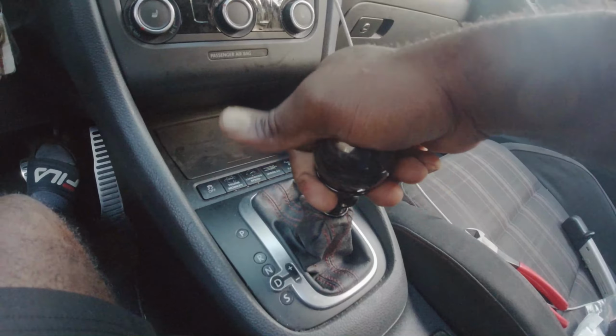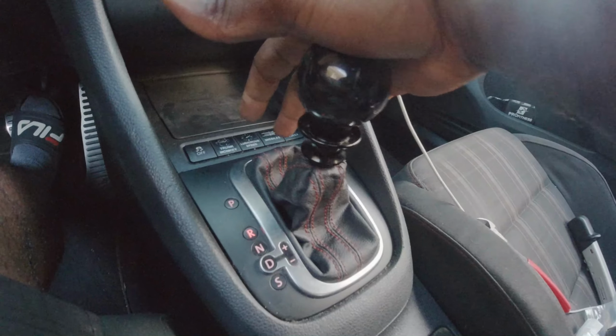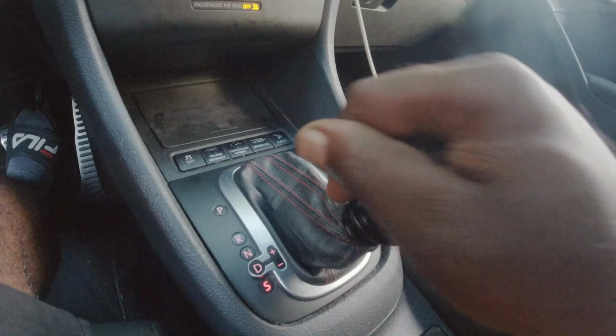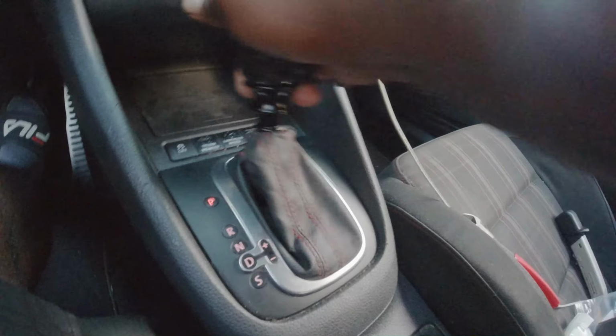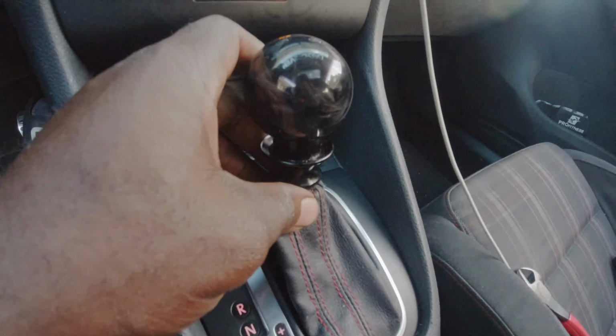Let's lift. So you lift this part right here, go down, go up. That's park. So that's how the boot looks. I'm in reverse, up, neutral, up, drive, and sport. So awesome. It looks good. I actually prefer this.